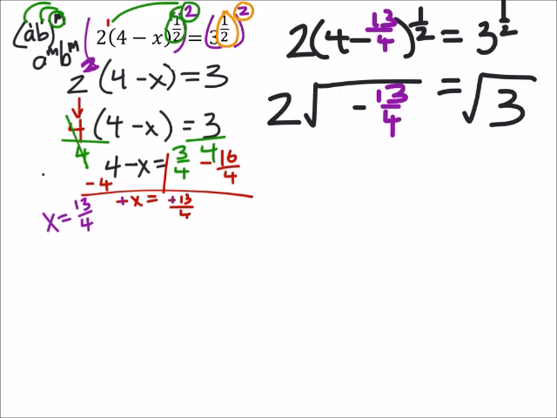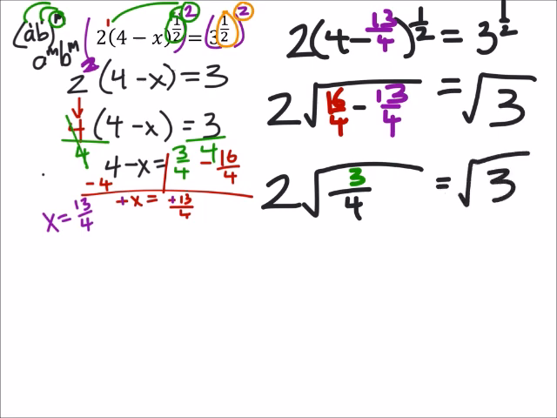So this becomes two times the square root of 16 minus 13, that would give us three with that common denominator four. This should equal the square root of three, right? Well, what do we do from here? Hopefully we're not stumped at this point, because last time we learned if we have the square root of a fraction, we can split it up.